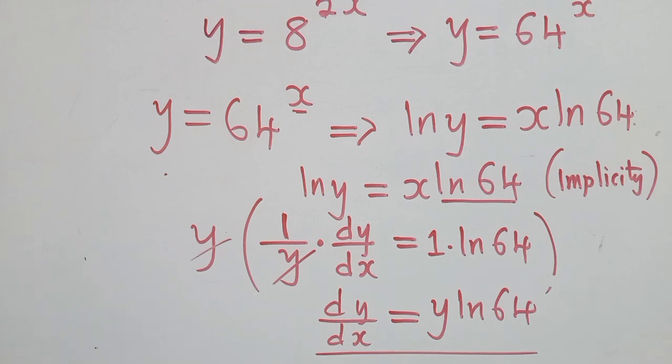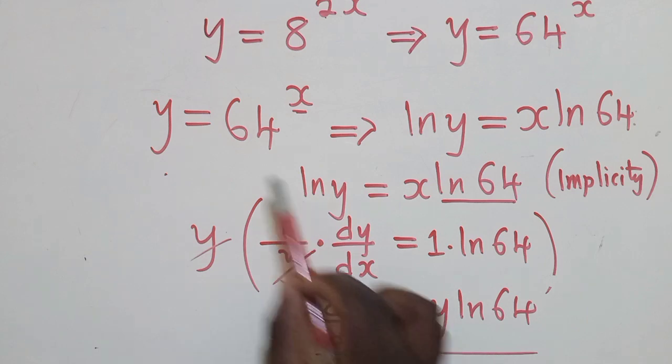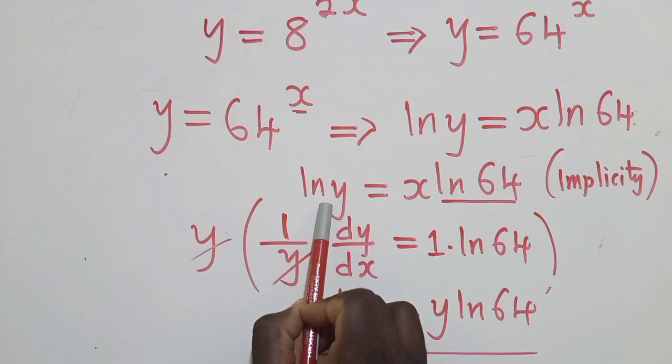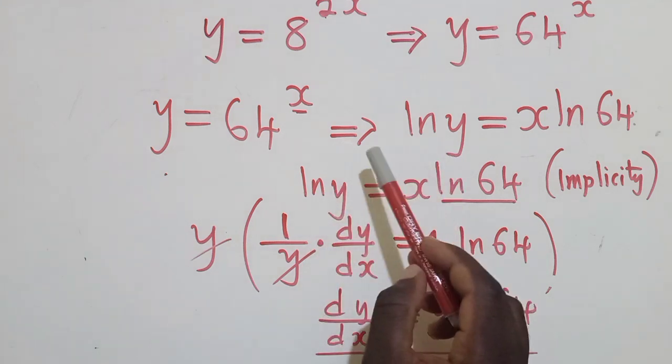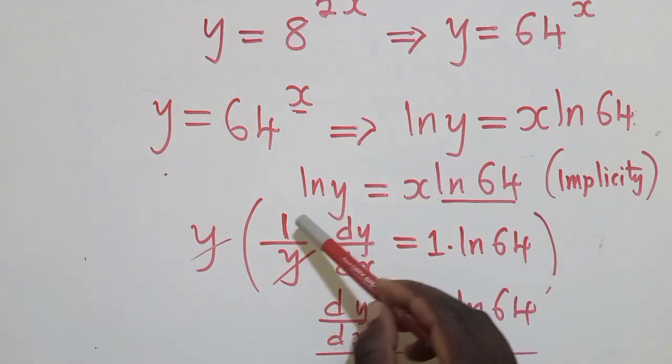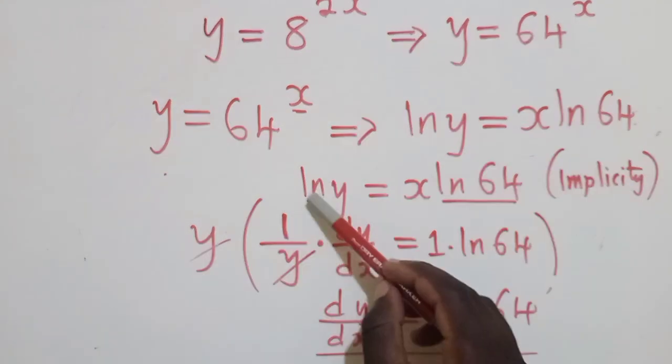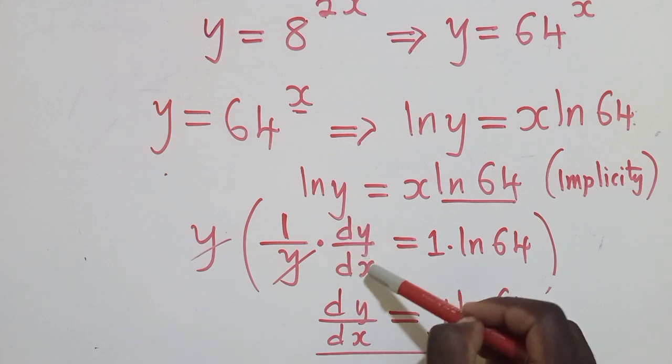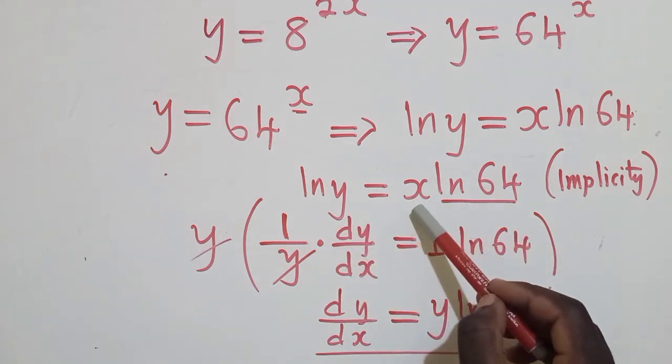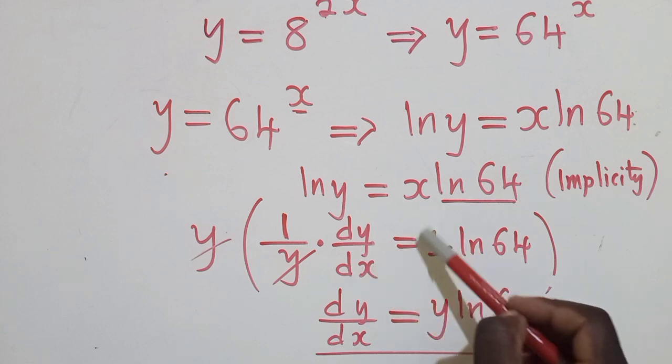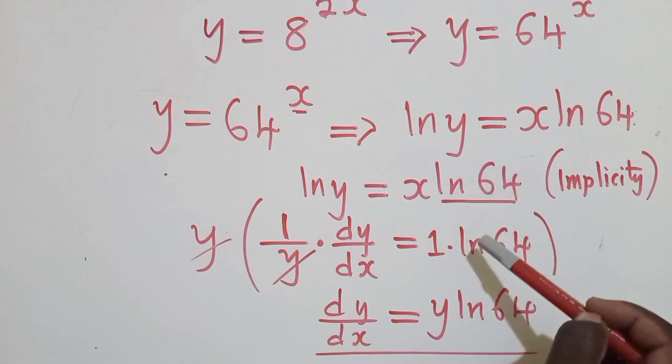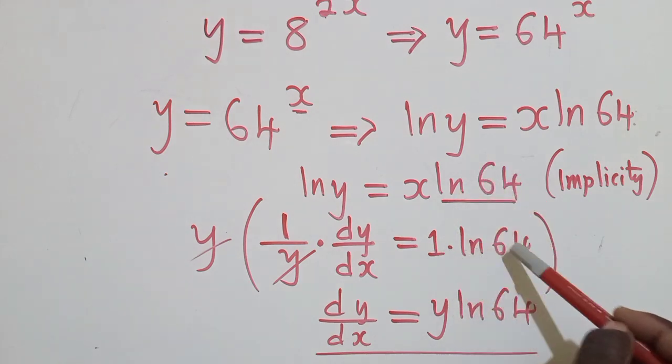Hopefully you've seen what has happened. Let me just repeat. Here you differentiate with respect to y. But remember, the actual question, we are trying to find dy/dx. So what you do when you differentiate this side where there is no x, you apply dy/dx or you multiply by dy/dx. This side, you are able to see x. No need of applying dy/dx. So you just differentiate the x that you're able to see. And this will be treated as a constant. So it will be 1 times ln 64.